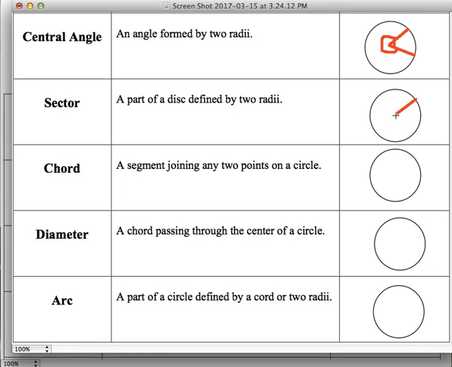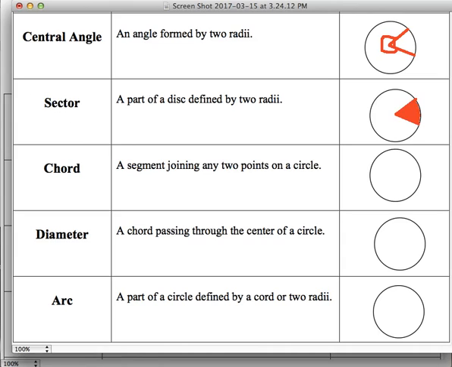A sector is part of the disk of the circle, part of the inside, and it's what's formed by the area between two radii. So if you have two radii, then the area in there is the sector. Remember Hector and a slice of pizza? Sector is just a slice of pizza. Notice a sector is going to have an area, right? And we'll come back to it, it's got a buddy down here, arc, which is very closely related. But sector is the area part. It's like the chunk of the middle. It's the slice of pizza, Hector's Pizza.